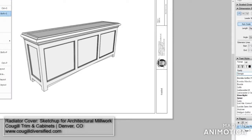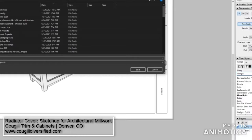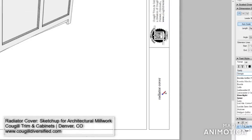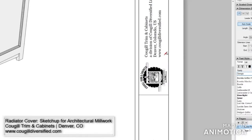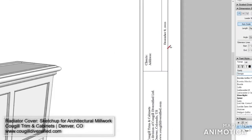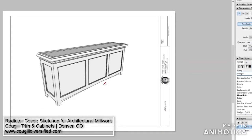So you save this. You can make this anything you want, obviously. But I'm going to call it radiator cover, and I'm just going to save it in my documents folder. And notice it populates down here. I set this template up myself, brought my logo in. It has all these fields you can populate. Kind of cool.